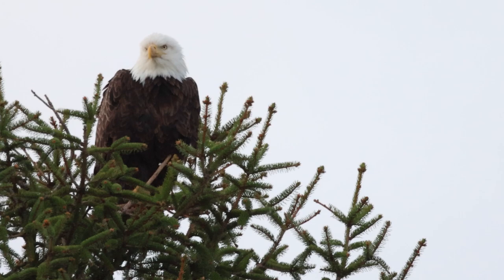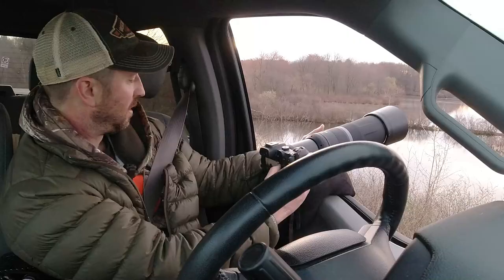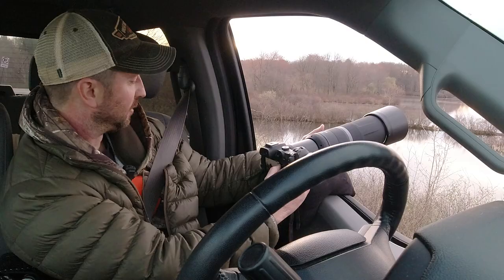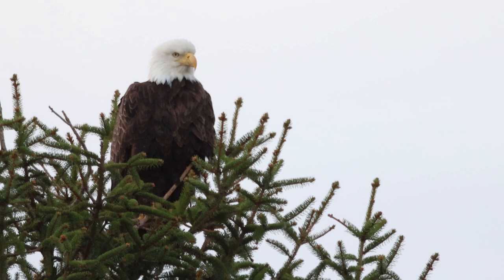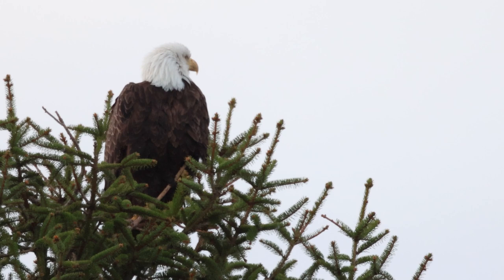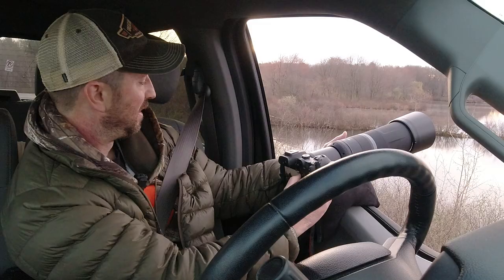Back at this Pennsylvania State Park that I was at last night. And last night I never even had to leave my truck to see wildlife. It's been the same case here so far this morning. We've got a bald eagle right now in a pine tree that I photographed in another video that I had made. This area I called the island. This guy is just hanging out, and I keep thinking that he might fly away, and he never does. The light isn't fantastic yet. It should be a pretty decent light here today.